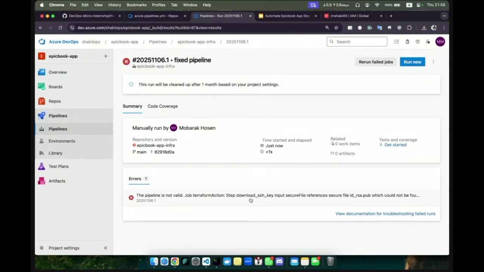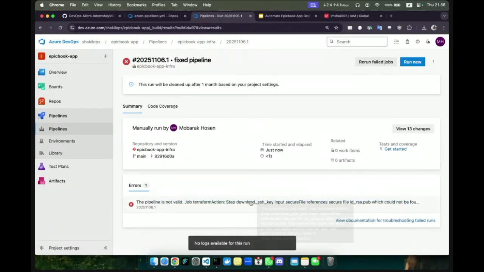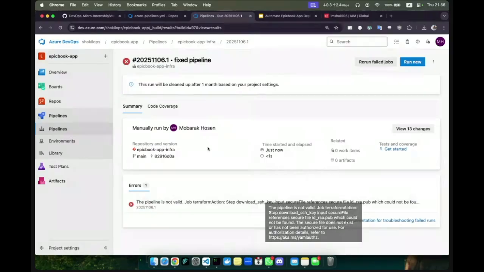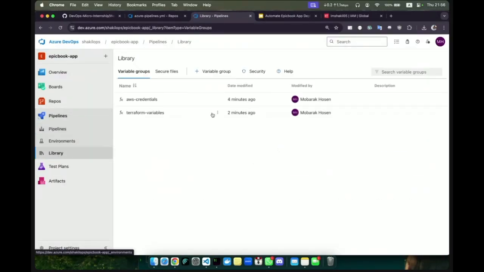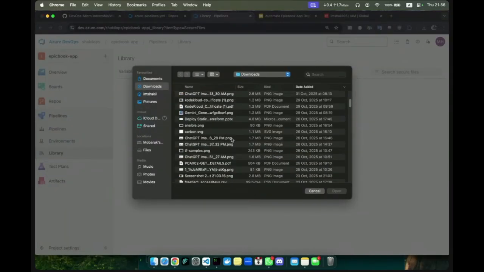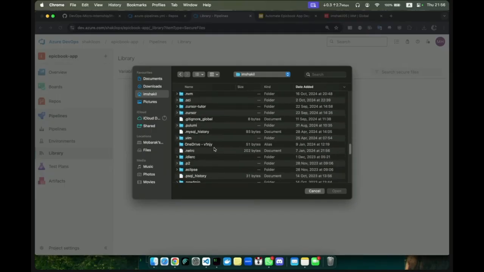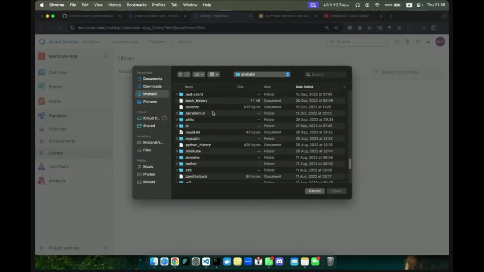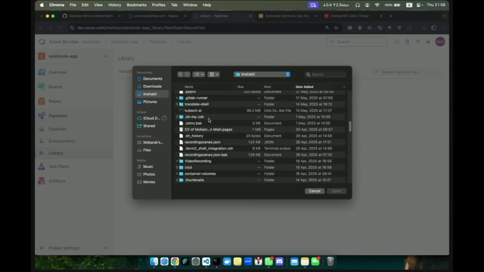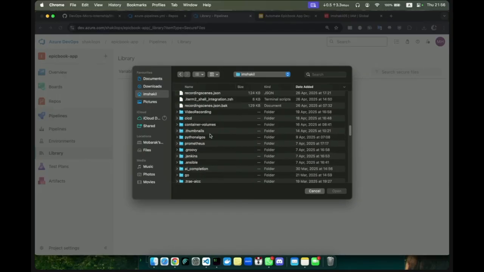There's another dependency, the SSH key. So we have to upload this SSH key. Let's go to the library, and in the secure files, we will upload. We can generate a new one and upload, but I'm using my old SSH key.